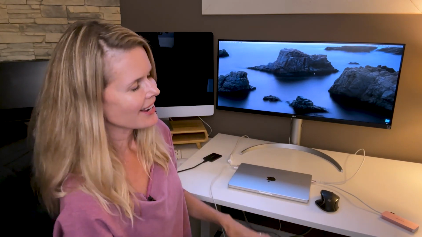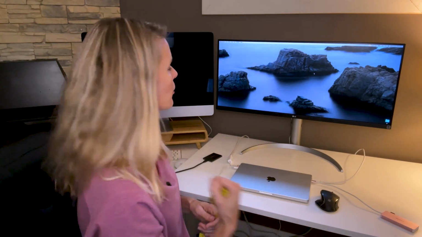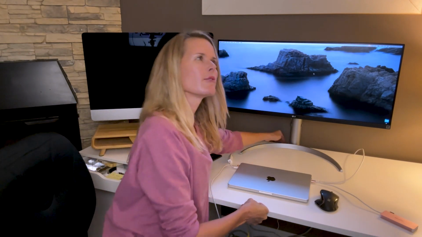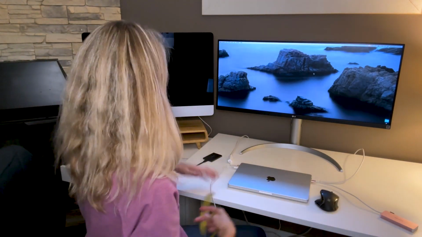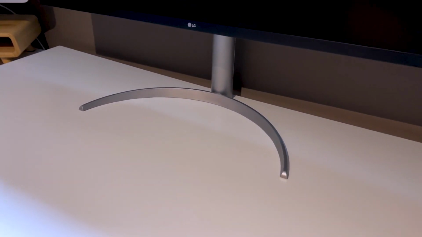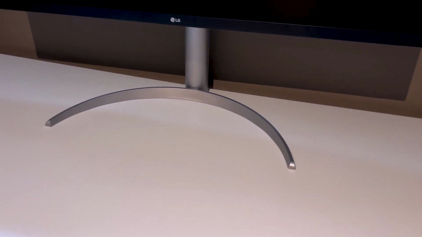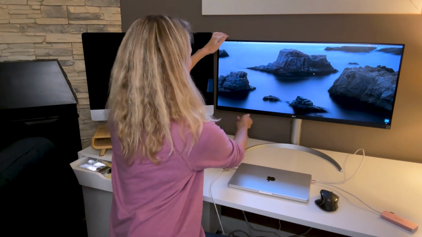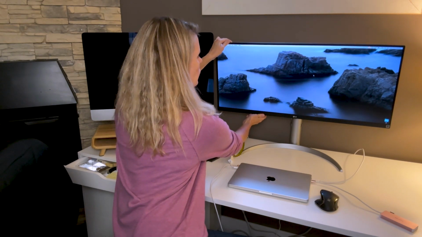It's perfect for me. I've got this IKEA sit stand desk. It's the manual crank one, good arm workout. And I do have the stand here hanging over just about, I don't know, half an inch there. So it's really working out for me. And then I'll center it in my desk once I get rid of this guy. I don't need a monitor stand at all. It rests nicely at eye height on my desk here. It's really easy to lift up and down, and it's also really easy to tilt, which I love.